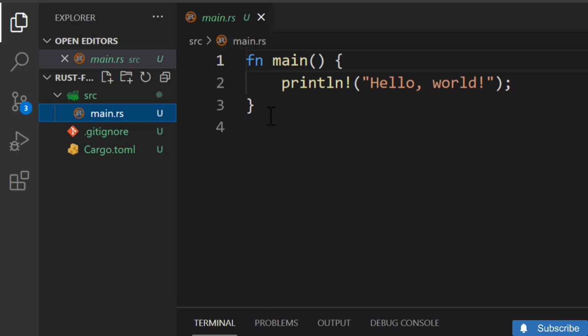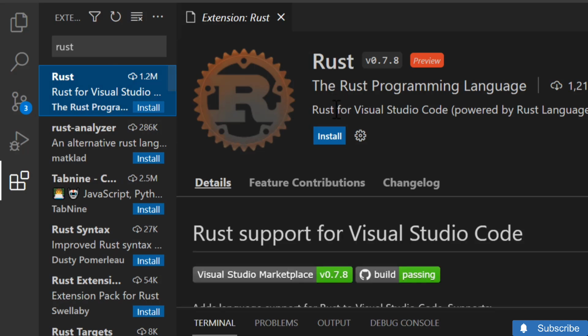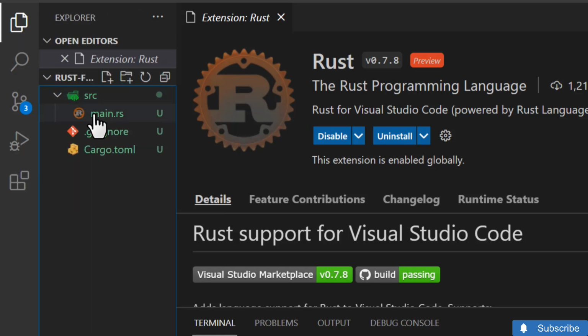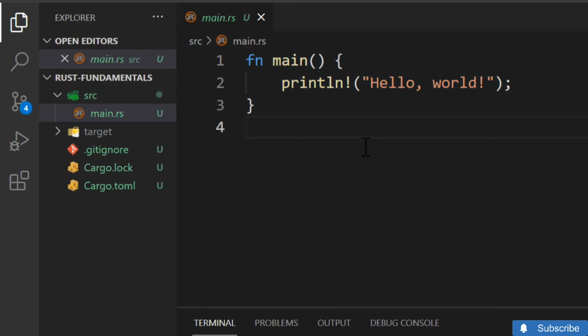It's possible you may not have syntax highlighting for Rust files. There's a community extension for Rust files. The name of this extension is Rust. Install it for VSC. After installing it, we can switch back to our file. The code generated by Cargo will output a Hello World message. We'll talk about the details in a future lecture. For now, let's try testing the compiler.